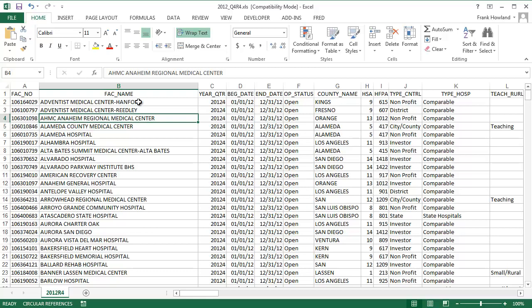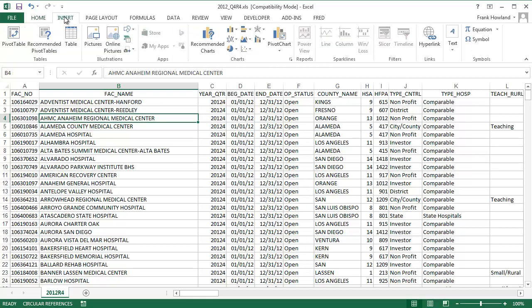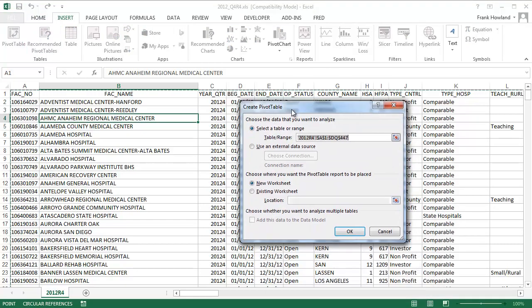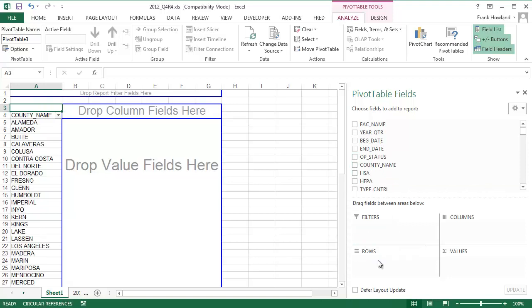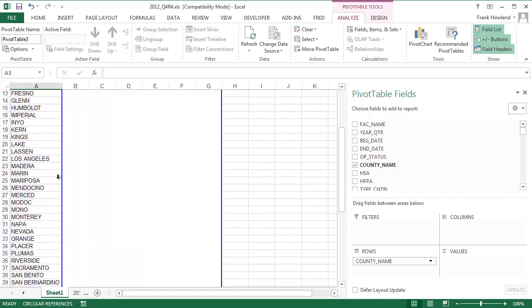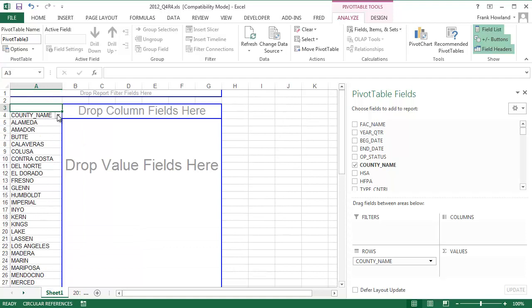I want to demonstrate what pivot tables can do for you. So let me go to Insert and then to Pivot Table. In Pivot Table, it automatically selects the entire range here, or it should, A1 through DQ447. I'm going to put it on a new worksheet. Here's the way a pivot table works. So you've got rows, and for rows I'm going to do county name. Okay, so now you can see the counties here. And in fact, if I want to, I can restrict this simply to Los Angeles County.